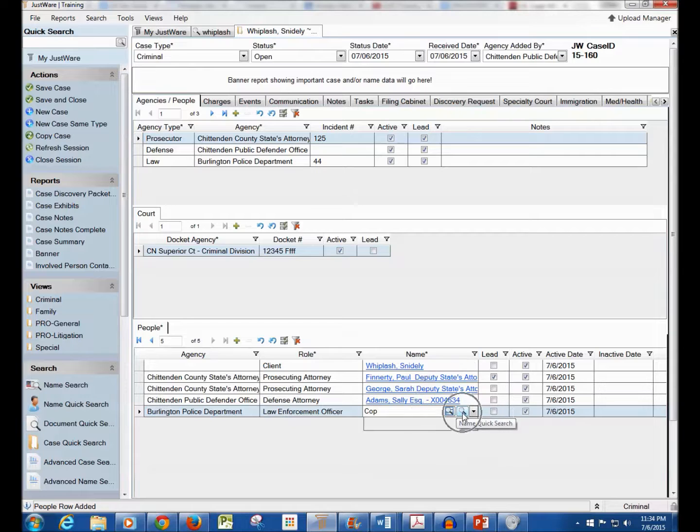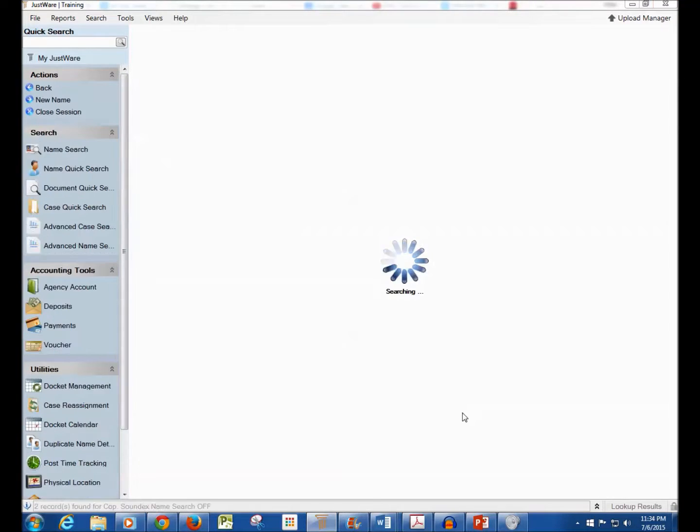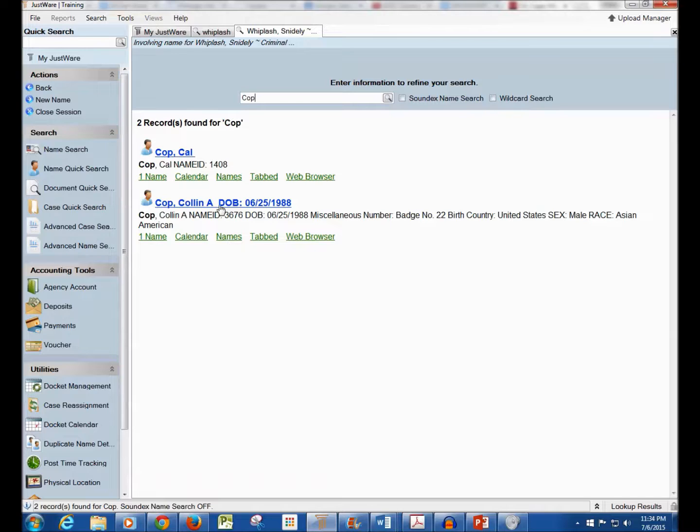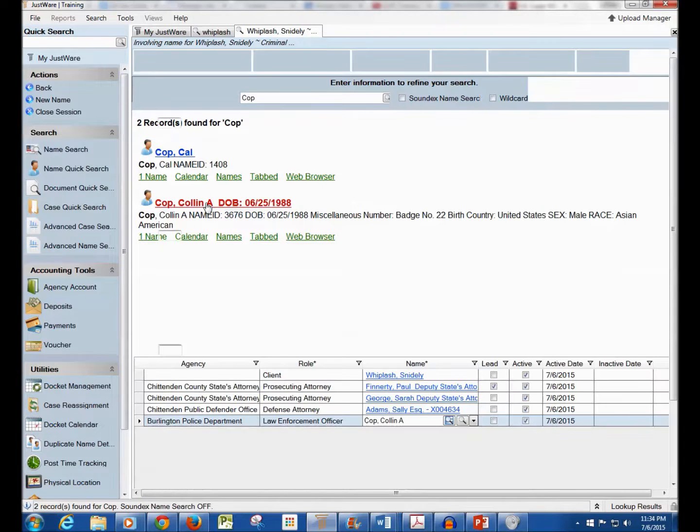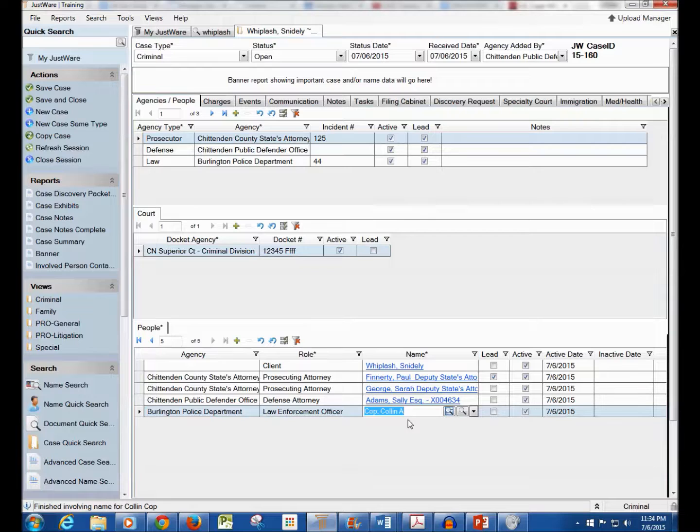Click on the Name Quick Search button, that's the large magnifying glass here. This starts a search and opens a desktop to give you results. There he is, Colin Kopp. His name is on the Justware database already. Just click on his name, and Justware will add it to your case.